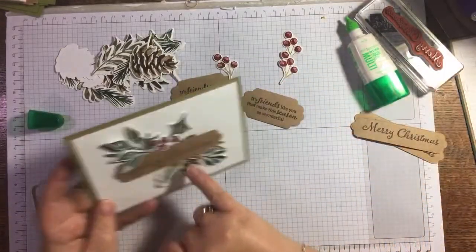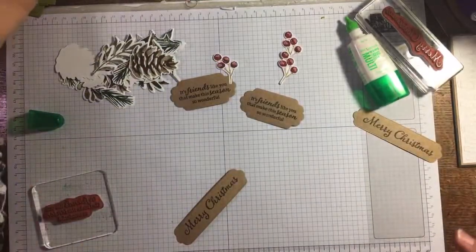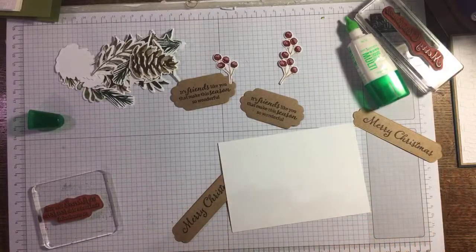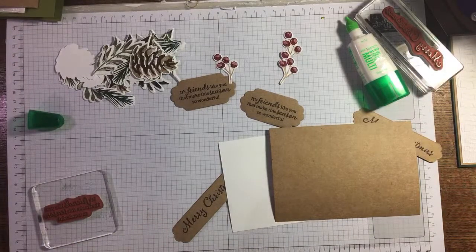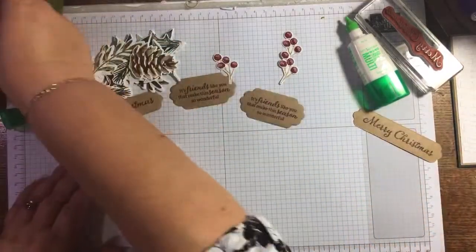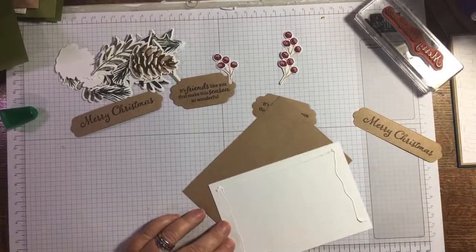Right, so this is the one I did with this, although I had stamped it in Early Espresso, which is clearly needing re-inked. So really it was just a matter of taking a layer of Basic White, sticking it onto a craft layer, and then sticking it onto a card base. I kind of like the craft card. Obviously you could gut this, I just haven't taken the time to do that. So just cut your layers to sizes that resonate with you.